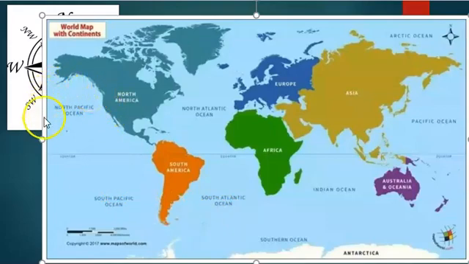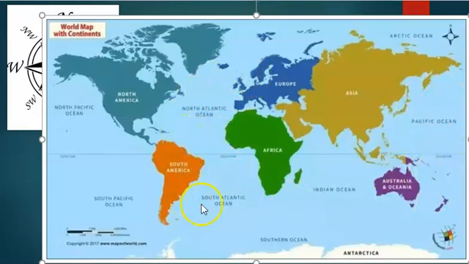We're going to call this up here the North Pacific Ocean. We're going to call this the South Pacific Ocean. This is the Pacific Ocean, but again, you can call kind of north of the equator, this would be the North Pacific. This is the South Pacific. This line right here is the equator. The ocean part is North Pacific, South Pacific.